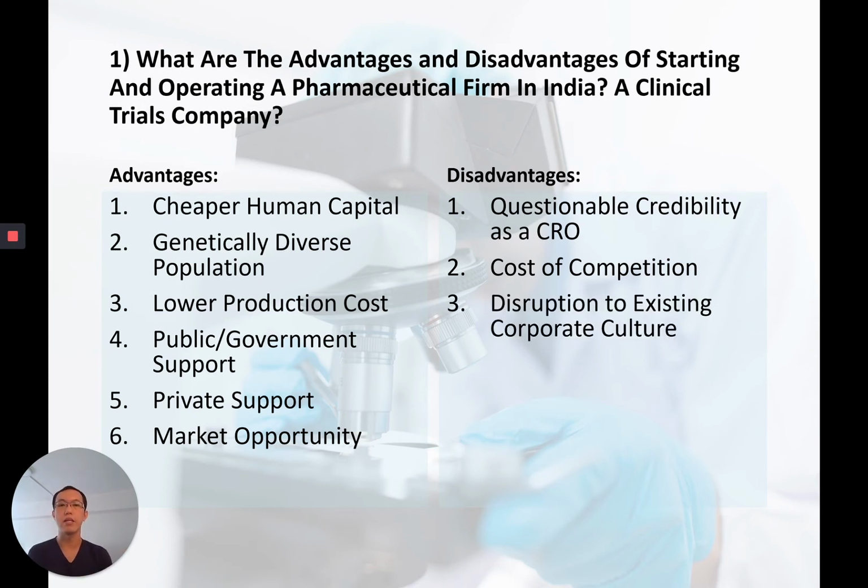Disruption to existing corporate culture. Mazumdar-Shaw and team were concerned that Clinigen could outshine Biocon and Syngene given the growth potential in the clinical trials market. To keep up with Clinigen's rapid growth, Biocon needs to channel their resources and hire a lot of employees fast. Organizational designs and procedures may need to be modified to better manage the influx of new hires. Clinigen will have to move from loose structures and casual hierarchies to a more mechanistic organization.